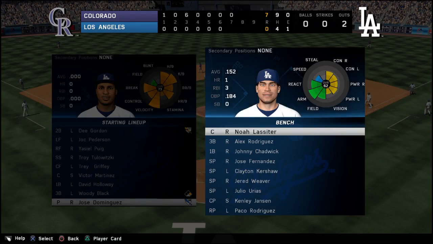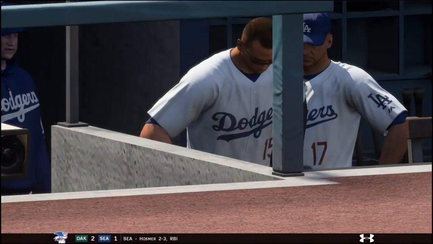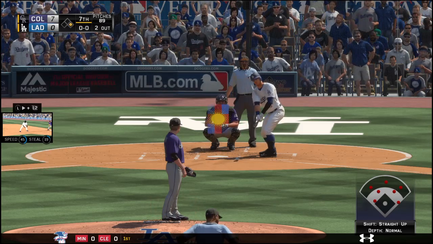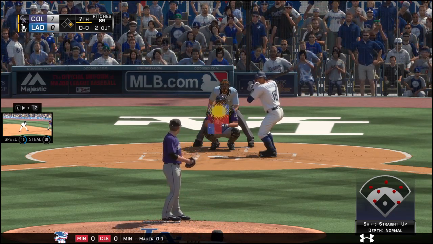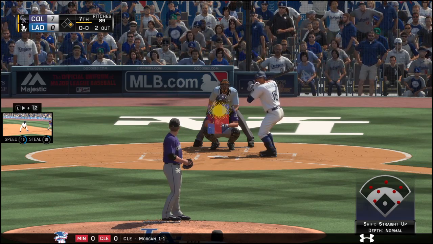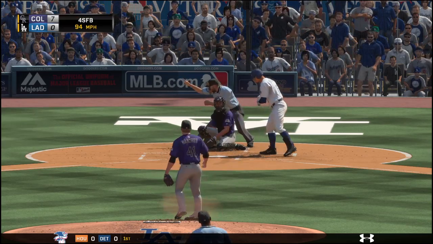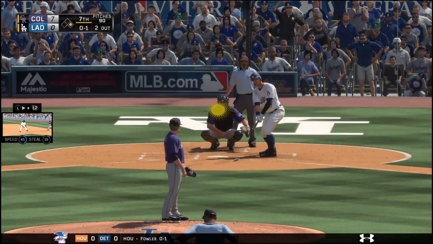Now batting, the pitcher, Jose Dominguez. Alex Rodriguez will get the call here as he'll hit for the pitcher. Number 15, Alex Rodriguez. And this is taken for a strike by the 40-year-old veteran. No balls and a strike.